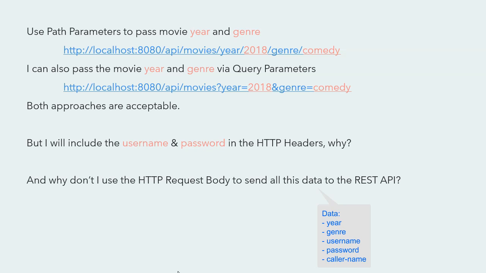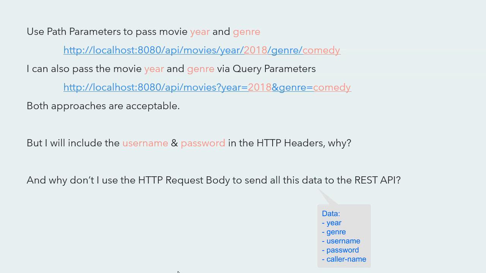Either we can use path parameters or we can use query parameters, or a combination of both when interacting with the GET API. It also makes sense to use path parameters and query parameters when the data you are sending is simple, like one or more string values or key value pairs. Path parameters and query parameters are a good choice when sending simple data to the REST API. But if you have complex data, such as HTML, XML, JSON, that is nested or has parent-child relationships, then that's when it makes sense to utilize the body section of the HTTP request.